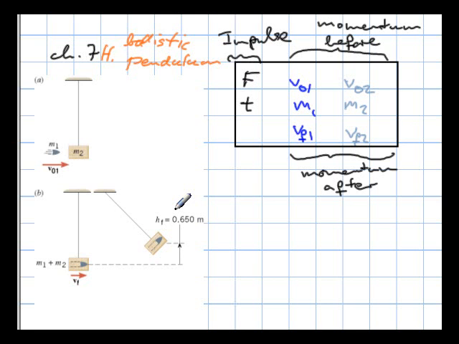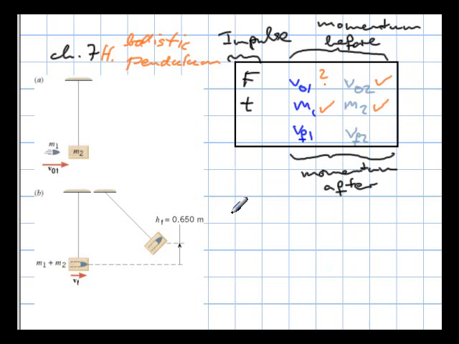Okay, let's see what is given. They gave us the mass of the bullet. They gave us the mass of the block of wood. They don't give us the initial velocity, but that's what they want to know. This one here is given, the mass of the block before the collision, because it's at rest. And then after the collision, well, we don't have that, but we should be able to figure that out.